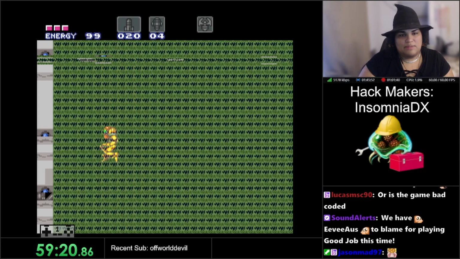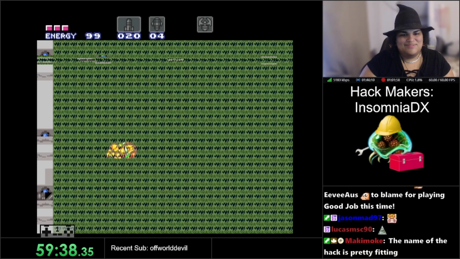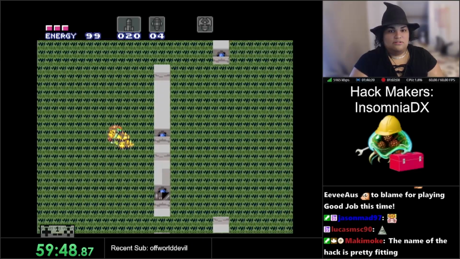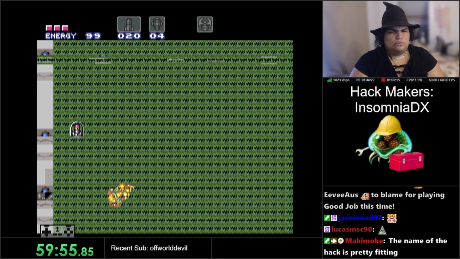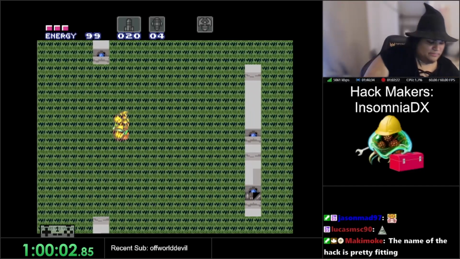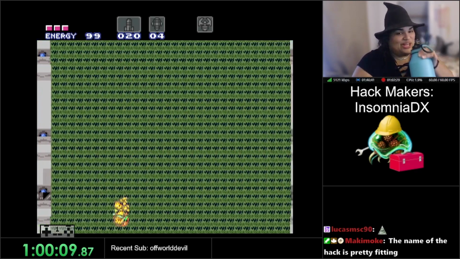Dude, we're gonna crash the game. We're crashing the game today. No, this game is going to... You shut up. And they say it to... Moonfall this. Oh my god. You're gonna crash! The name of the hack is pretty fitting, isn't it?